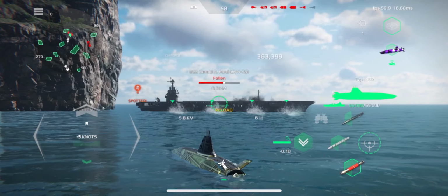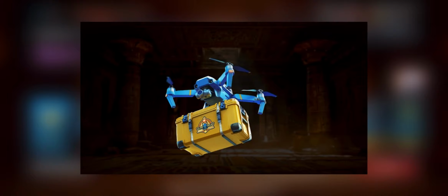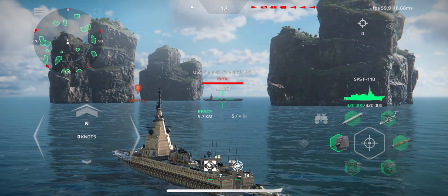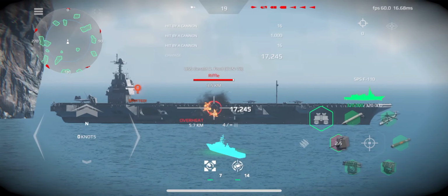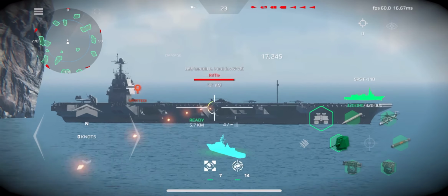There is another gacha called the Delivery Drone Gacha. This gacha can be played using drone batteries, which can be obtained by playing the mode and can also be purchased in the event shop, same as event keys. The main reward of this gacha is the MKE 76, a Turkish 76mm naval artillery system, developed based on its Italian counterpart, the OTO Malara. The gun can engage surface and air targets continuously for extended periods until it overheats.